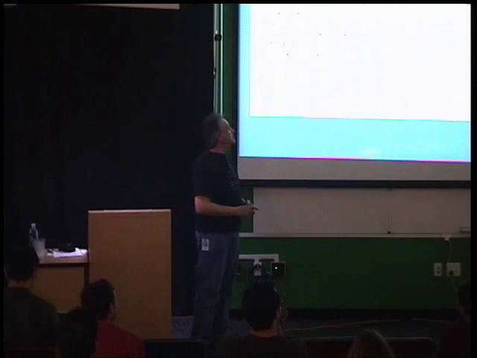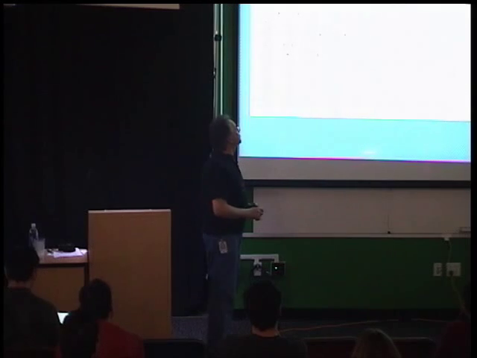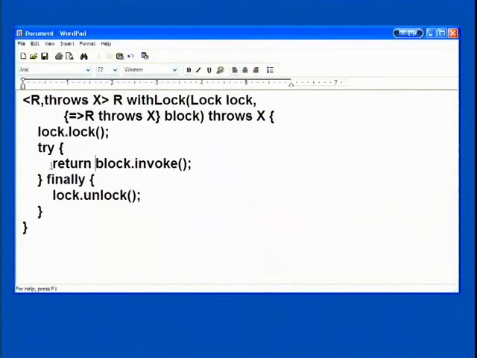Yes, you had a question. So, for the not-so-bright programmer who comes across these calls to with lock, where they can't see directly exactly what's happening in terms of pause and while and so forth, when they go and look up the definition of with lock, and it's got this R throws X, open curly, arrow, what are they going to make of this? So the question is, what about the dumb programmer, which, by the way, is always not the person who's asking this question, runs across a piece of code that uses with lock, and he says, oh, I better go and see what with lock does. And he comes over and he looks at this, and he says, oh my gosh, left angle bracket, comma, right angle bracket, R, throws X, close paren, open curly, what the heck is going on here? And if there's no documentation on this method, he's lost. Just like he's lost with any method whose invocation he wants to understand that has no documentation.